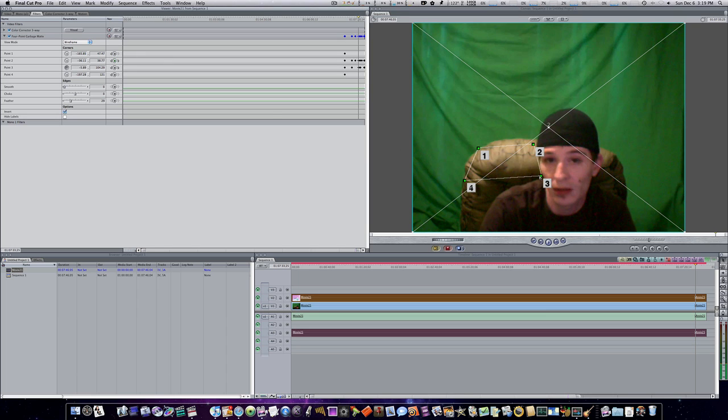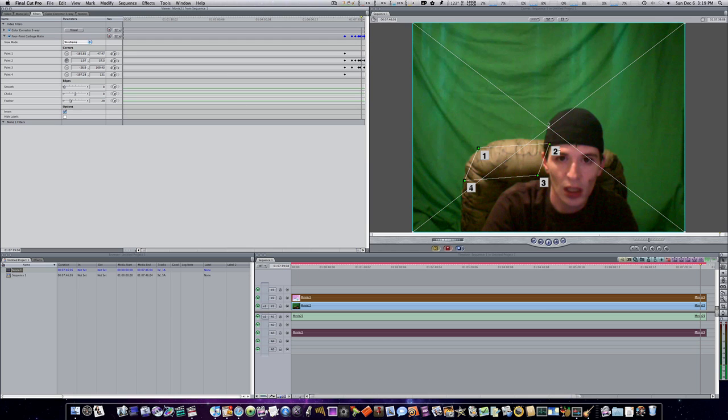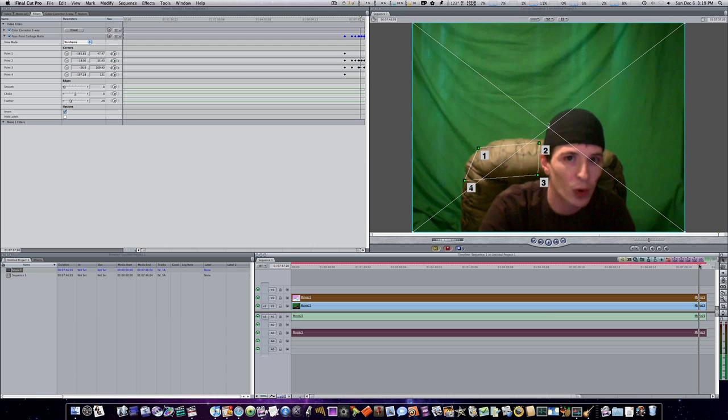I'm just quickly showing you how you would go about doing this. It's a little overlapping there. We want to fix that. Now as you can see, that mask is moving where I've keyframed it, and it's not overlapping there. You can see that. And you'll want to do this for the whole clip. You can see our keyframes working out pretty well.